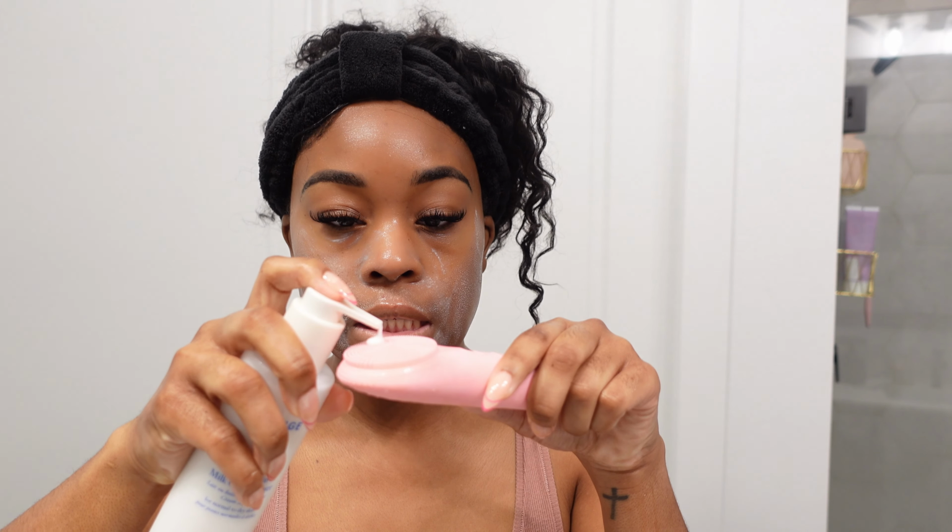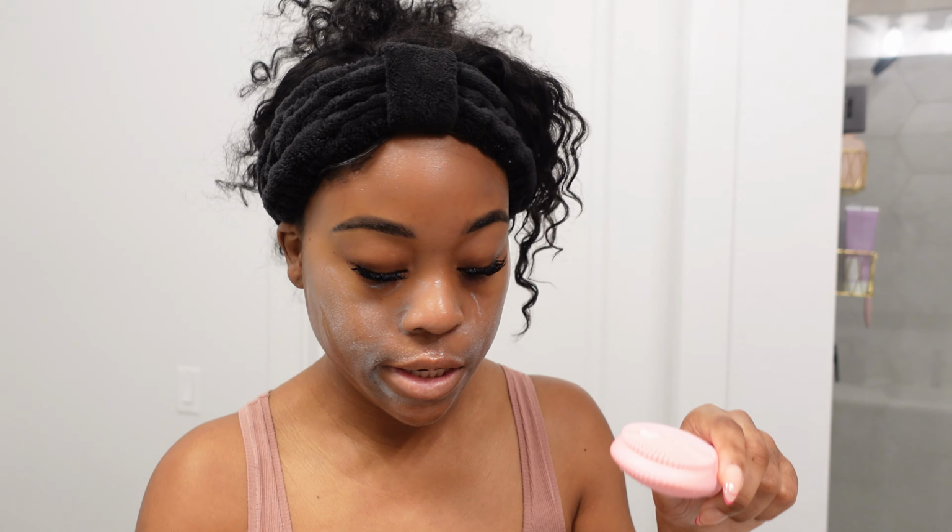So if I feel like I don't have enough cleanser for my forehead, because like I said, my head is big, I'll just put a little bit, like literally a little bit, and go in on my forehead. Because I like to focus a lot on my forehead because that's where most of my discoloration comes from. But once I added sunscreen into my routine, I realized that my skin is more balanced and it looks gorgeous. So that's what I would do.